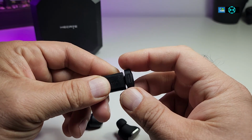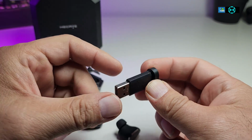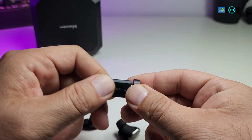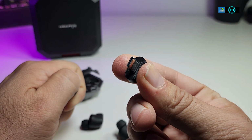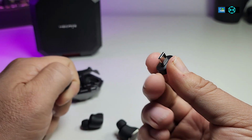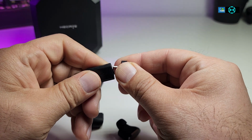So if your console only requires USB, you can connect it right over here, and that way you can take advantage of this. Or if your console only has USB Type-C, something like Nintendo Switch, you can connect it. This way you can use the earbuds to listen to your music and songs.